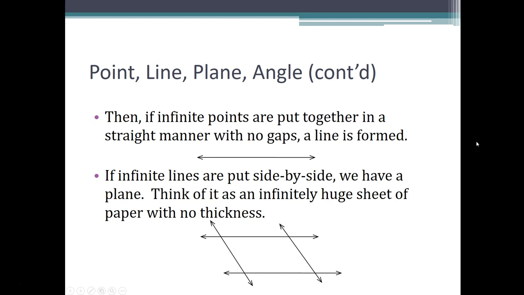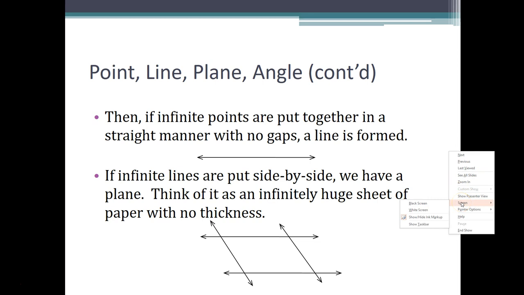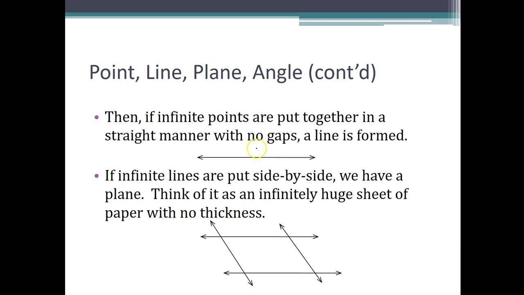Then if you take points and you start stringing them together and keep it straight, then you can develop a line. So like I already drew a representation of a line on here, but think about the line as consisting of this point, and then you draw another point next to it, and another, and another, and eventually you keep stringing these together and keep it straight, and you do this infinitely in opposite directions, and you end up with a line.